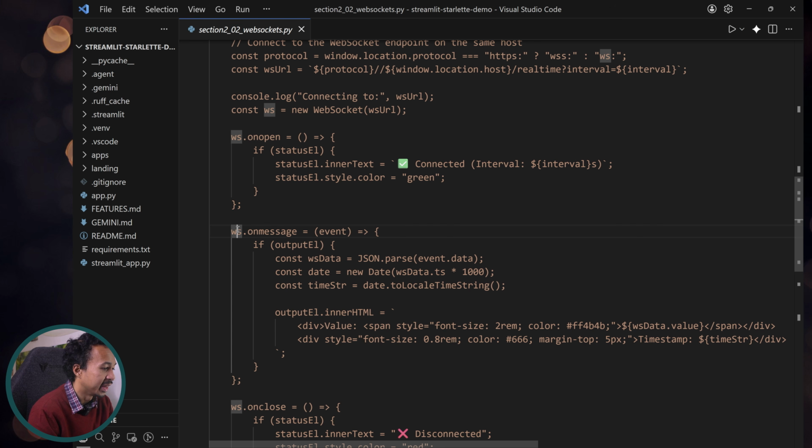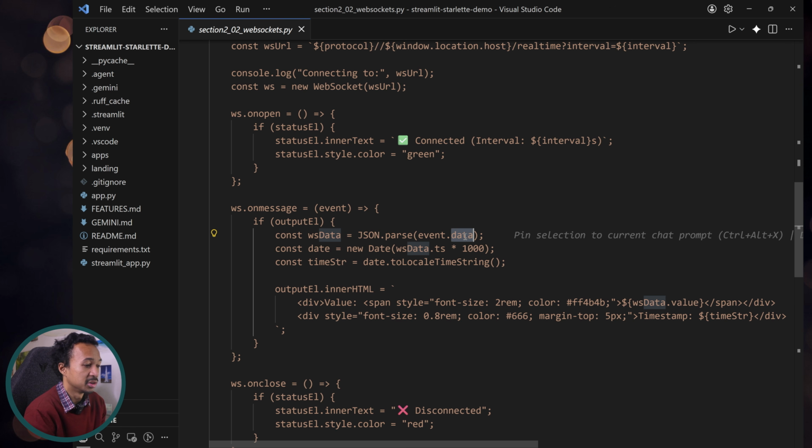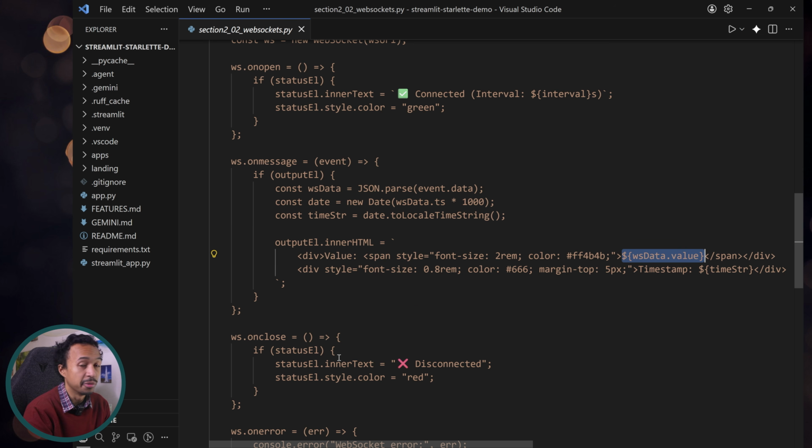Finally, every time I get a message from the WebSocket, I parse the JSON to get the data out of the JSON, and I update my HTML output elements with the new WebSocket data here. And then finally, when I close the demo, I remove and disconnect the WebSocket tunnel.